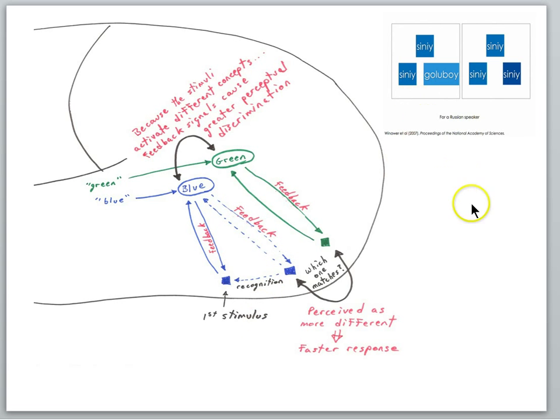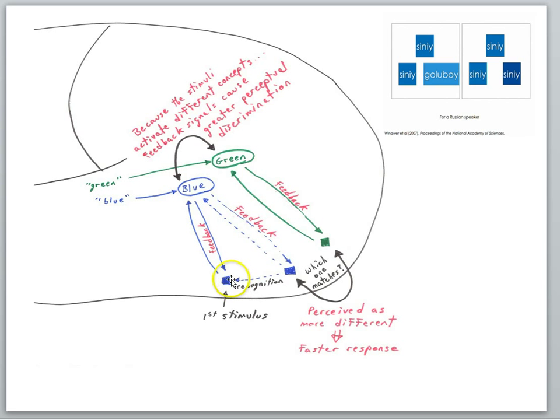So like the Boroditsky task setup, let's imagine here's going to be our first stimulus. It's in visual cortex here, and it's a blue tile, a blue square that we saw. And the visual system then is going to activate the concept blue, and of course we have a word associated with that concept as well.